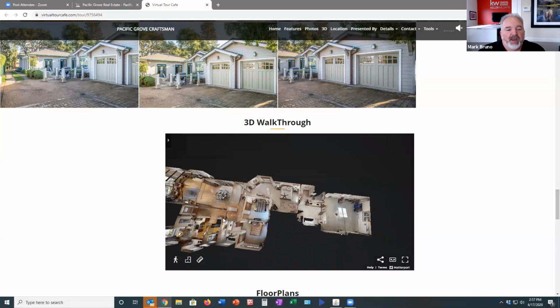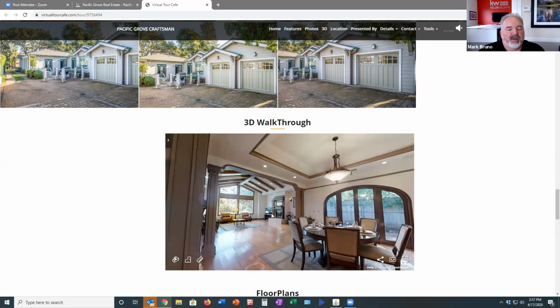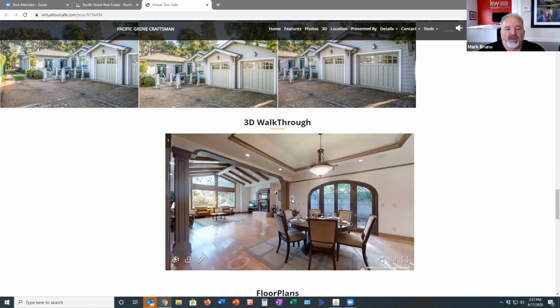So that's basically it for 218 Bentley. As you can see, it's a fantastic home, very well done on the inside. And the seller would consider selling the majority of the furniture with the house. So if that's something you're interested in, you would obviously want to make a separate offer for that since it is personal property.